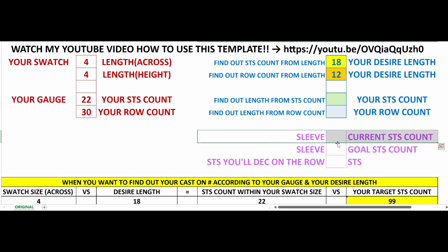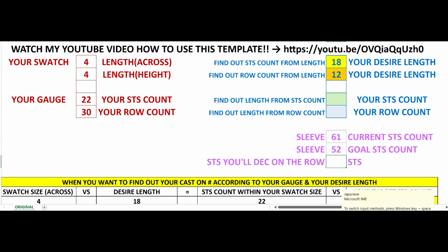Current stitch count. There you go. 61, right? I have. And my goal stitch count, 52, which is a multiple of 4, easier, right? Later on to do rib. And stitch you will decrease on the row. 2 stitches decrease at the same time.